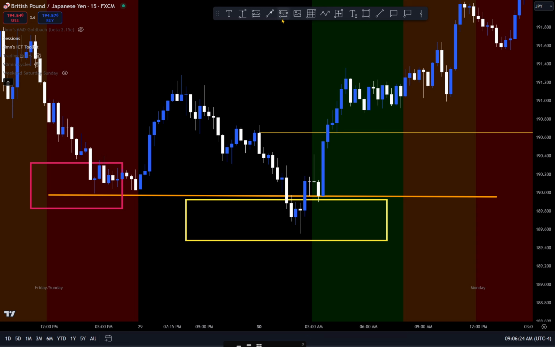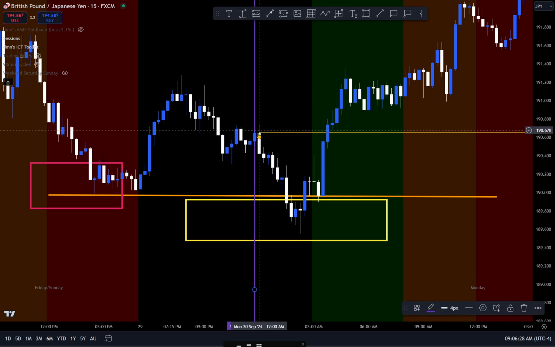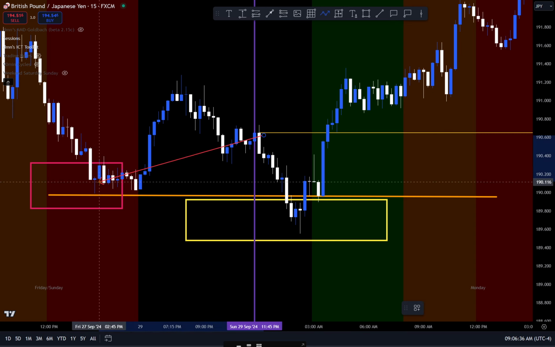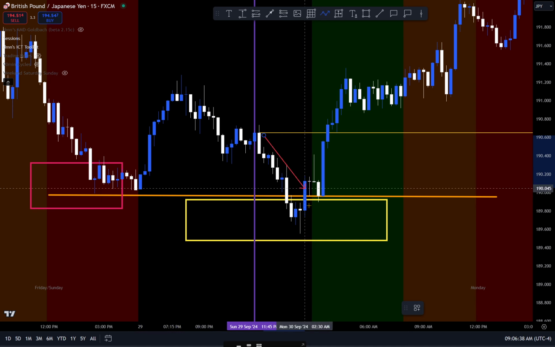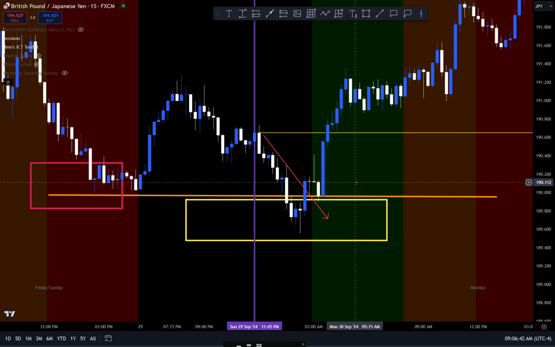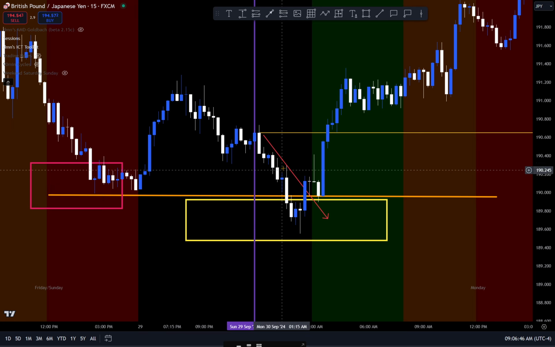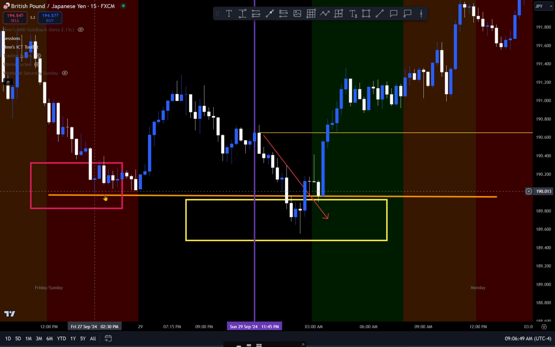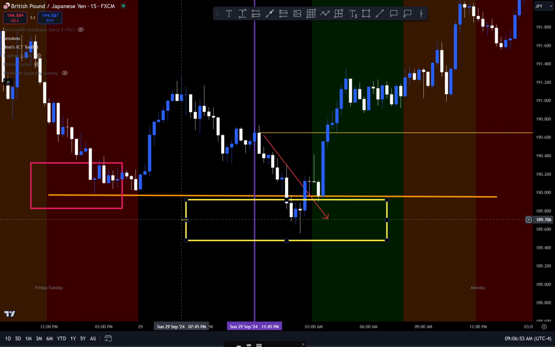Remember what I said about midnight and how if the new daily candle is going to open at midnight, this is going to be your 12 o'clock, right? And notice how we go down first to take that liquidity, right? It's going to come down. And the funny part is, if you think that you don't want to be a buyer somewhere in here because you're scared it's going to take the liquidity, don't be. Let it take the liquidity, then buy it.